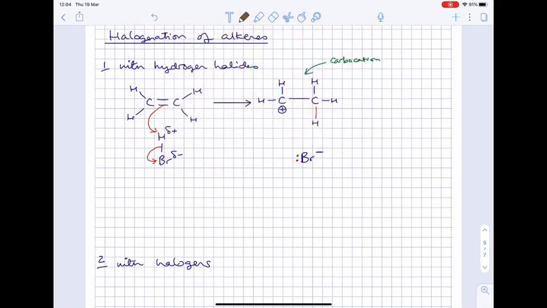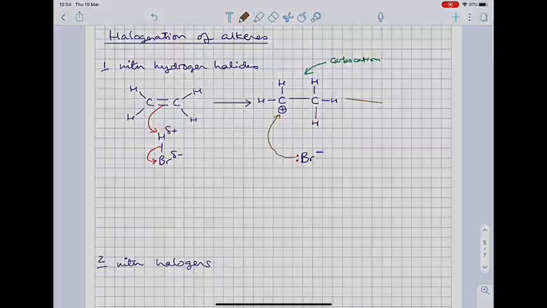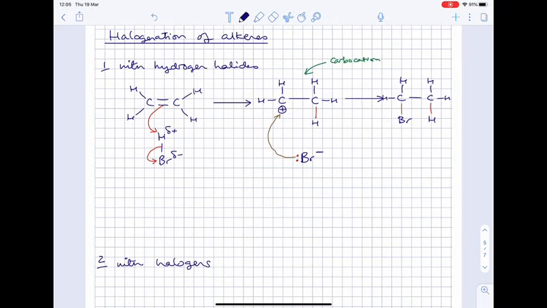And finally, the electron pair from the bromide is going to move towards that positive charge, because it's attracted to the positive charge. So the pair of electrons is no longer just on that bromide ion, it is shared now between this bromine and this carbon, and that gives the covalent bond. So we have a bond now formed between the carbon and the bromine, and there's our haloalkane, our bromoethane.